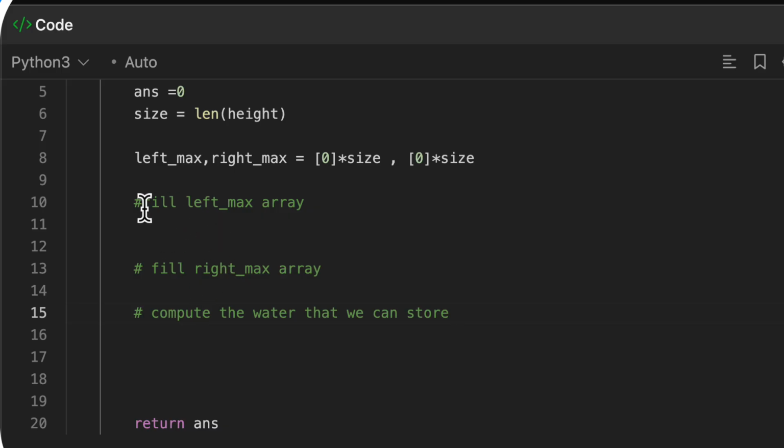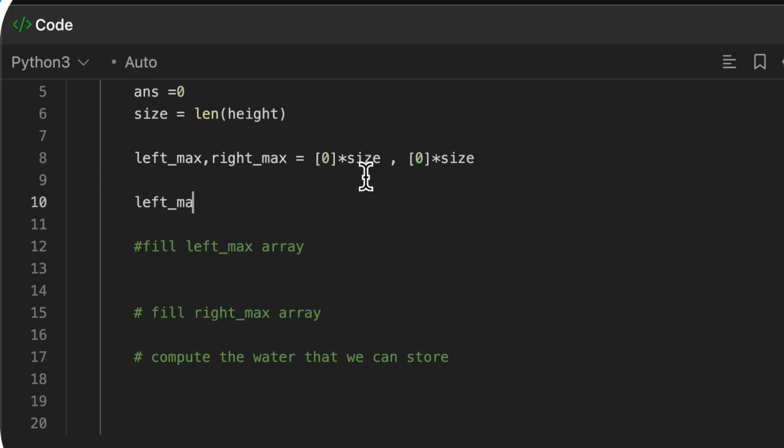Now before we go ahead and do these two parts, let's also mention over here that left max at index 0 is going to equal height at index 0. Because so far there's nothing to its left, for that particular index the height at index 0 would be the left max. Now again remember, we have already discussed in the previous sections that for a particular index the left max will be the largest value to the left of that index and including that index. The values to the left of that index and including the value at that index. So again, the logic for that we have already discussed previously.